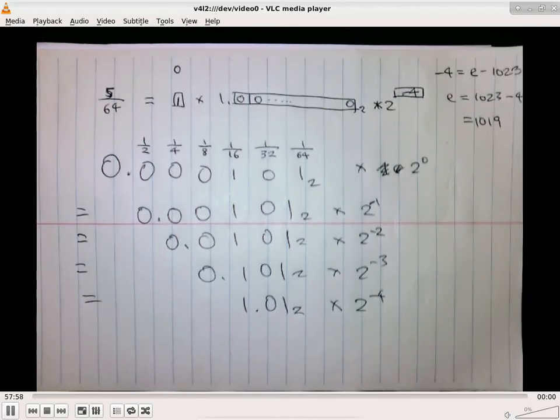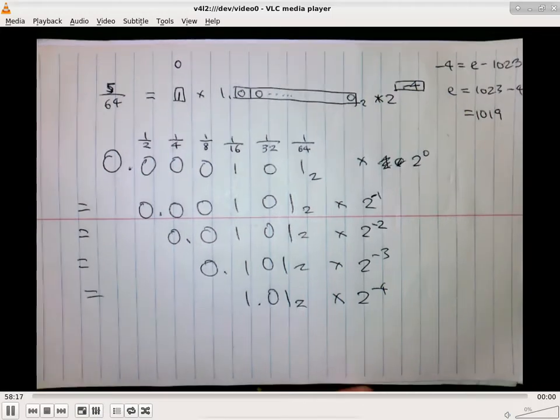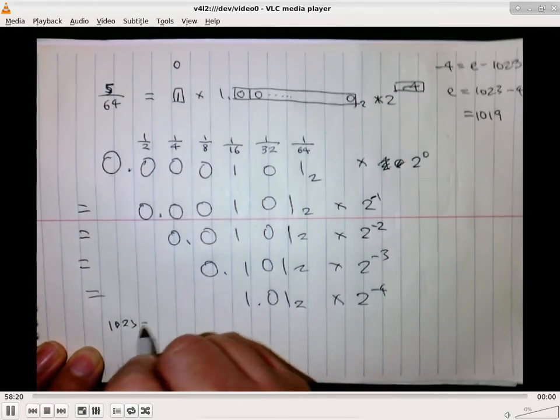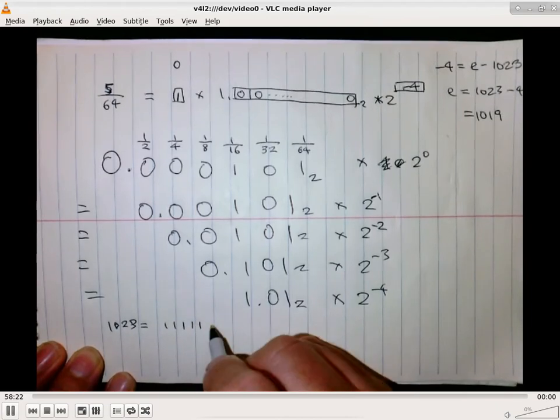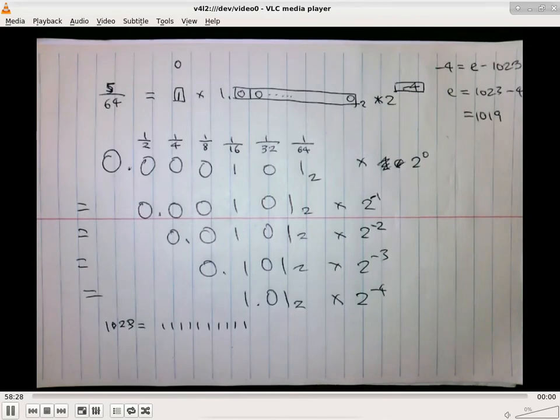Okay, so there's a quick way to do this. In this case, it is very quick because 1023 turns out to be all ones. And how many ones are we talking about? 11. Actually, 10 ones. That's right. So 1023 turns out to be all ones because 1024 is 2 to the power of 10. This is 2 to the power of 10 minus 1, and as a result, it is represented by 10 ones.